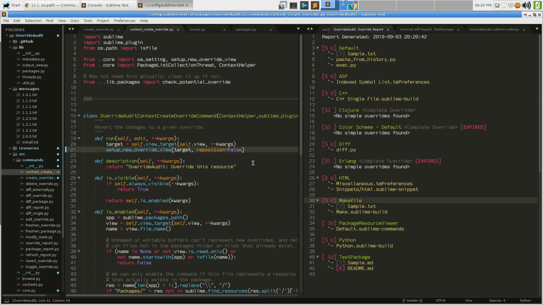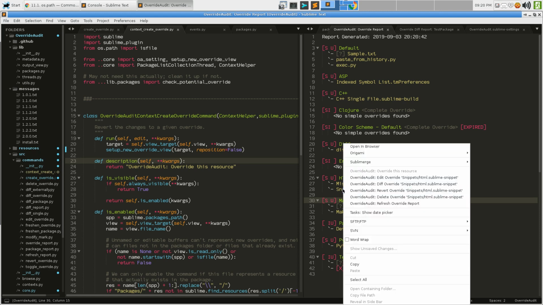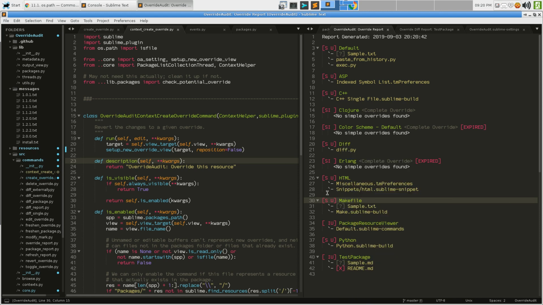So technically, this doesn't need a description. You only need a description method when you want the menu item to take on different text depending on the context of the command, of the arguments, which is how this is able to have the name of the file name in these items just as this one does because it has a description method. The description method is only called if the menu item in the Sublime menu file doesn't have a caption.